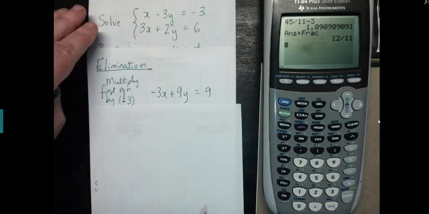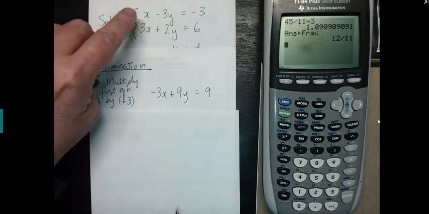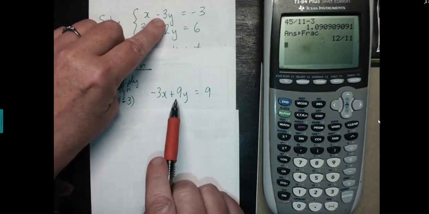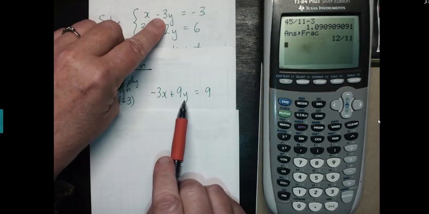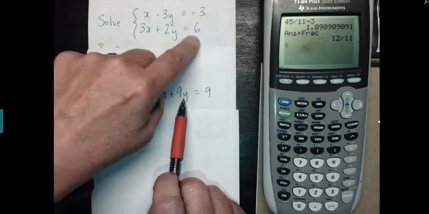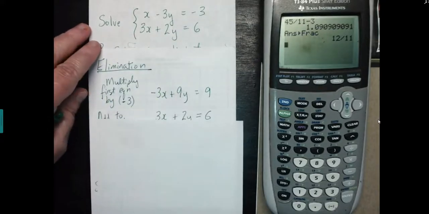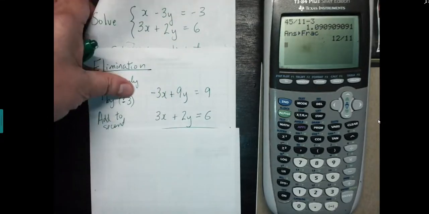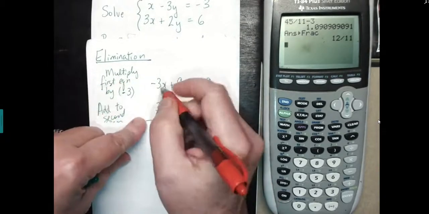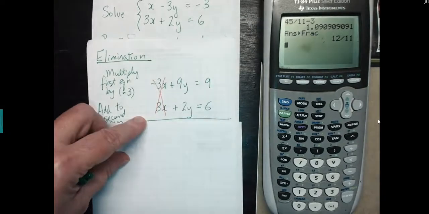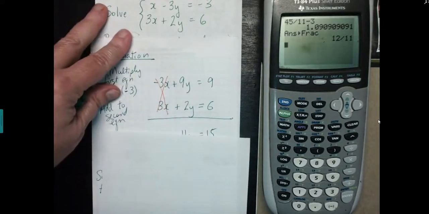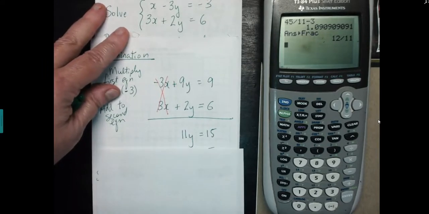You have to change everything. So I'm going to multiply that first equation by -3. So I'll get -3x. Then when I multiply that by -3, I get plus 9y is equal to positive 9. Then I'm going to take the original second equation as it is, and I'm going to add these together. Okay. So when I add these together, this term gets eliminated. 9y plus 2y is 11y. And 9 plus 6 is 15.